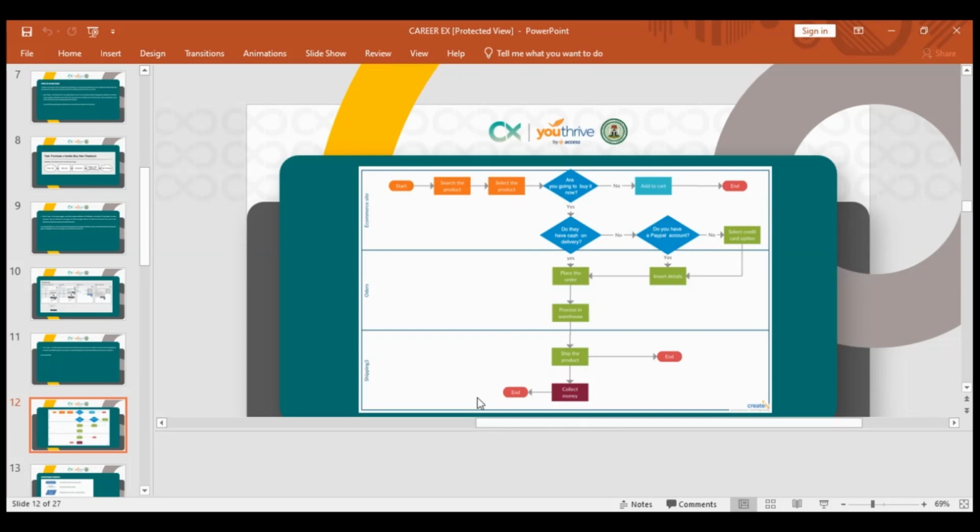So whenever you see an image or a diagram like this, just have it at the back of your mind that this is a flowchart. Because if you check this image, it's showing start and end, and it also has different shapes. So this is what a flowchart looks like.